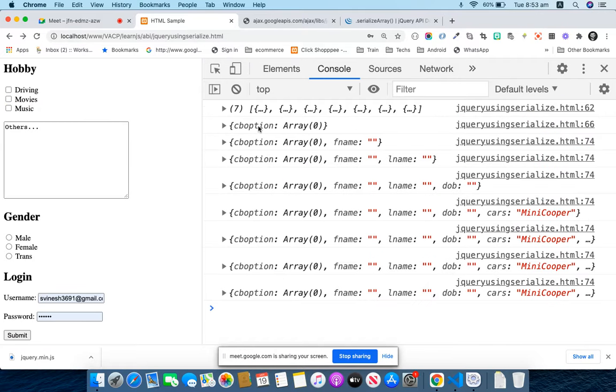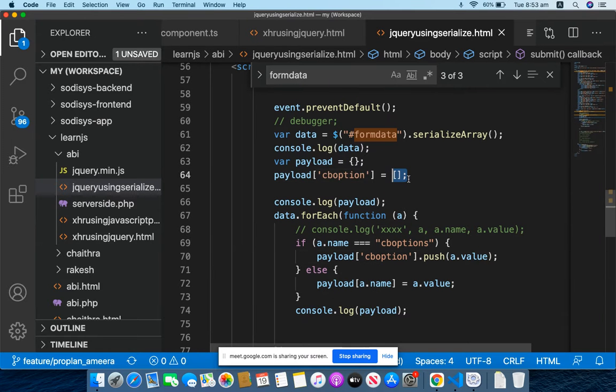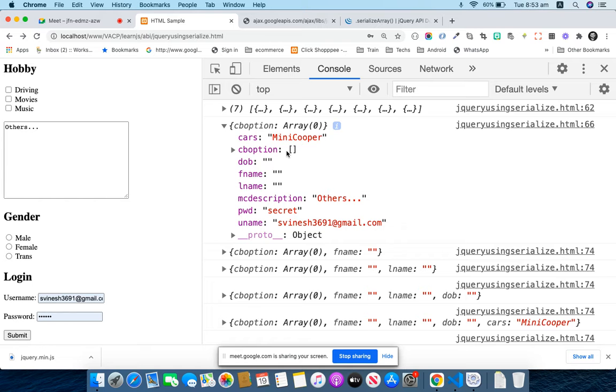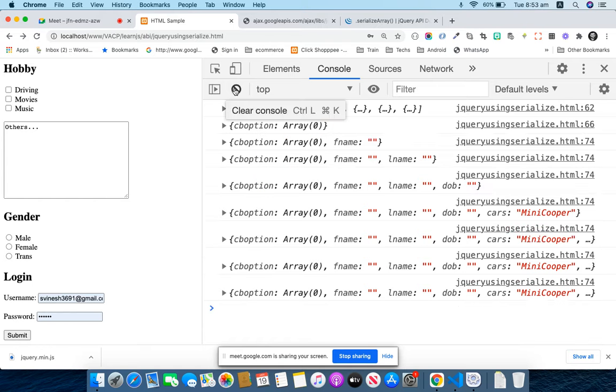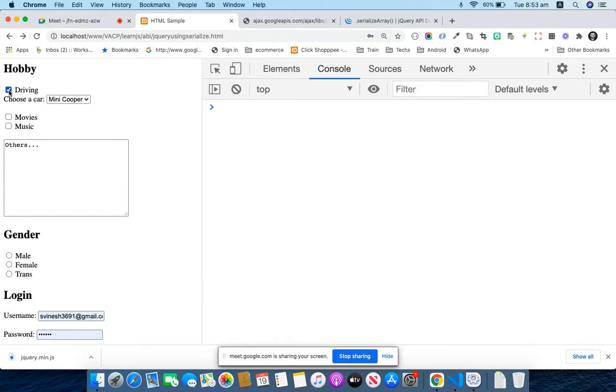Now CB option is already there, but there is nothing. It is simply an array of 0, array of 0, array of 0, because I haven't checked anything here. This is the first initialization. It's an array, but there is no value inside it, so when you open it, it is an empty array. But now I'm clicking on driving and movies.